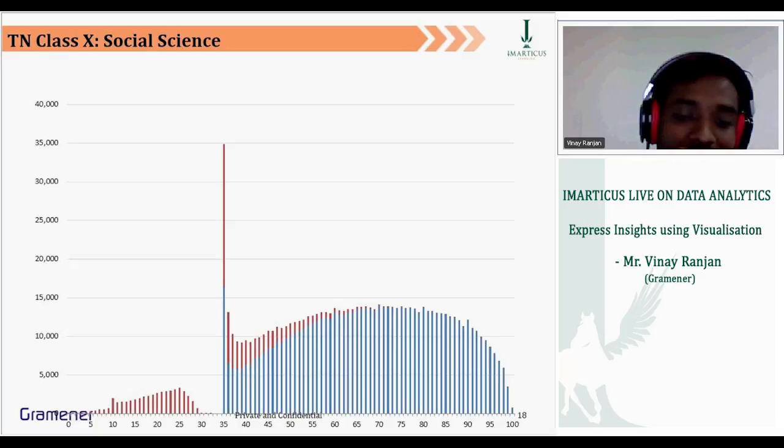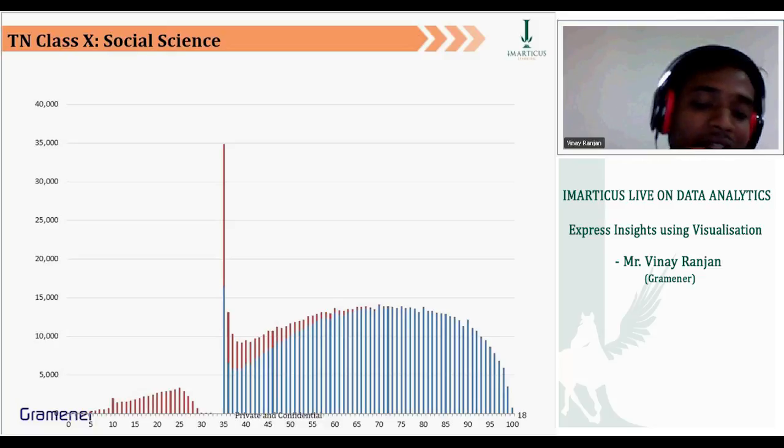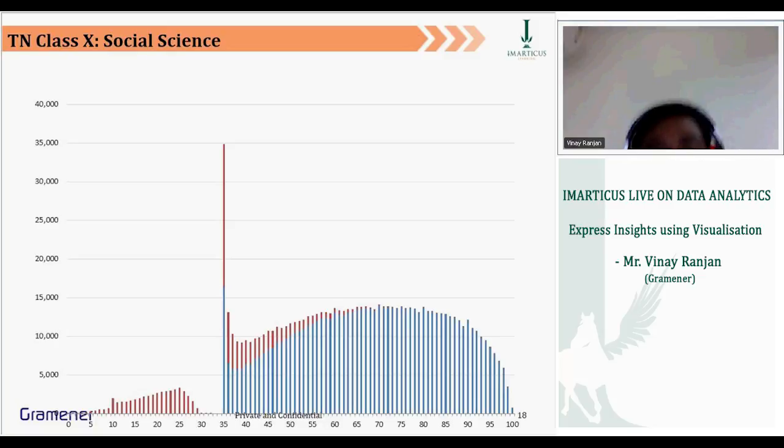Now if you look at the graph here, from 30 to 35, very few people. At 35 we have a very huge spike, but from 30 to 34, it's very few. Even at 34, I don't think any student is there in that range. So whoever gets around 30 will get 35, the pass marks. Nobody will fail if they are scoring around 30. So either teachers will make them pass, or the question pattern is like that.